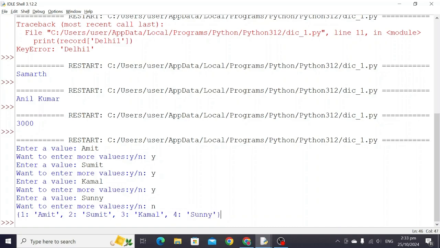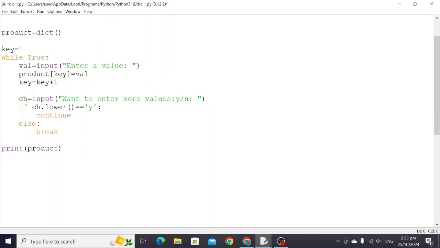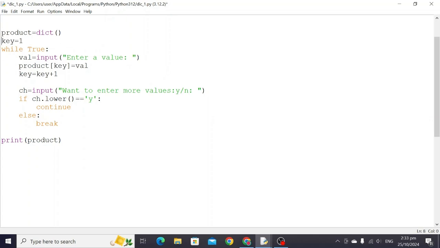Very good. This is the beauty of dictionaries in Python. If you want to display any specified record after a search operation, we can perform a search operation also. Once your key has been defined and your value stored in the dictionary, then we can use a loop. How to use it?